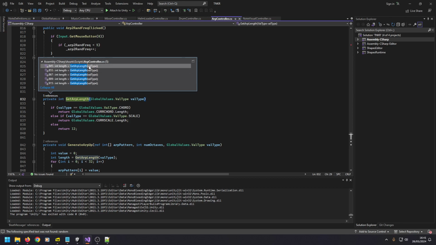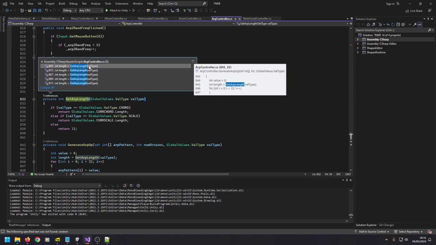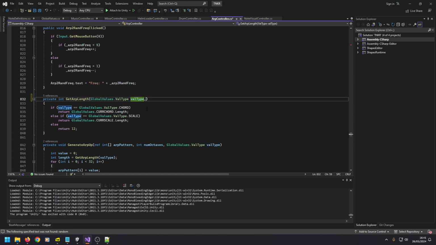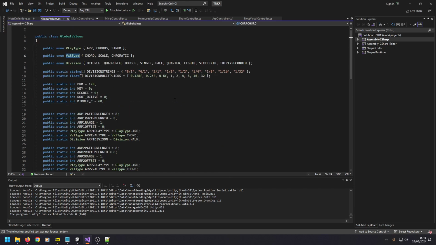So yeah, I want this to be a bit cleverer, I think. Values dots, val type. Wait, so which ones do I have? I have val type.